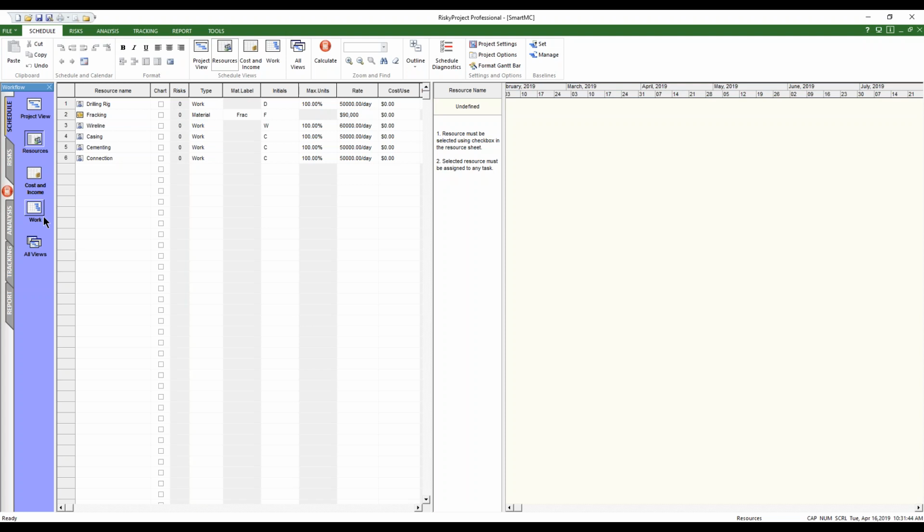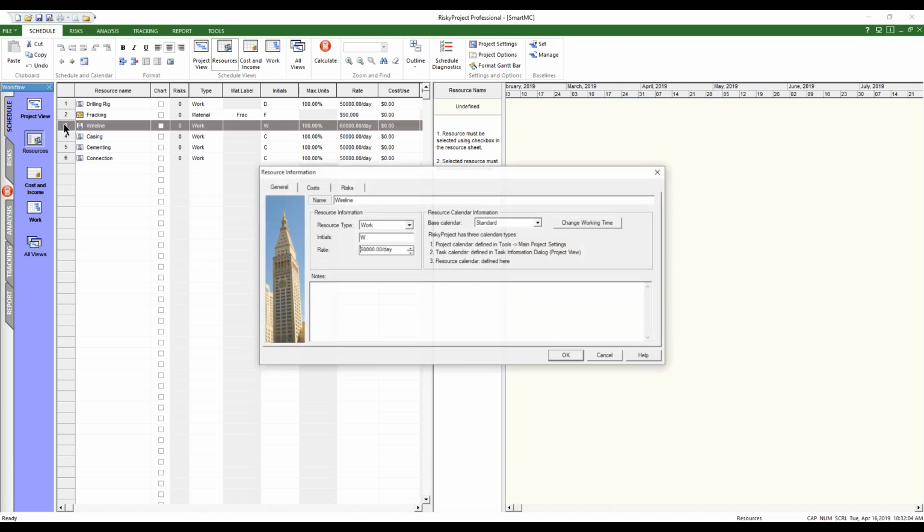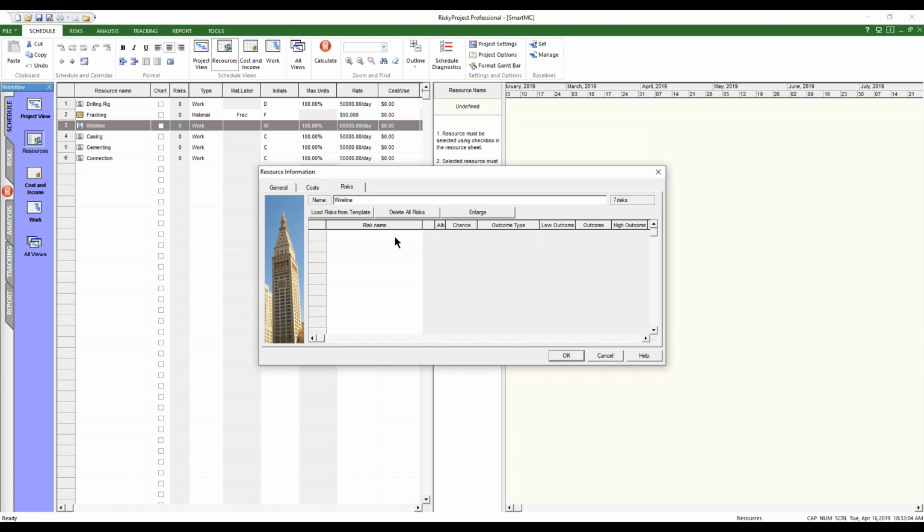What you can do with resources is actually use that resource and assign that risk directly to it, and then it'll get broadcast out to the whole schedule. So if we looked at that, let's say we have this wireline work, and we want to assign a risk to it.